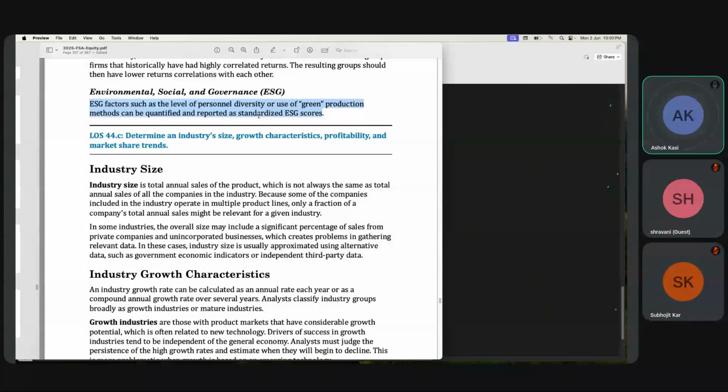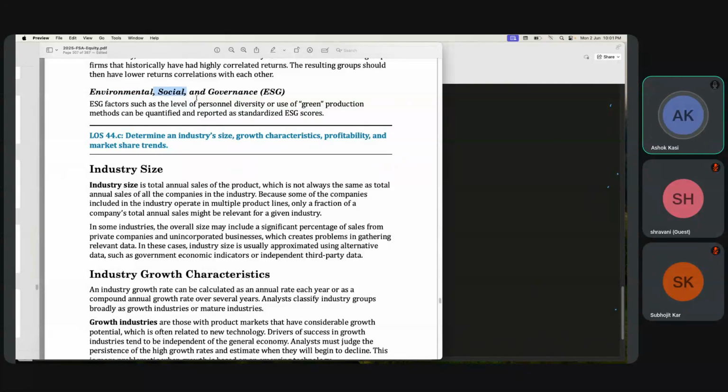That means investors are preferring those companies to invest which are following all these rules. That means they are good for the environment, or at least they are not harming the environment, they are not harming the society, and the governance is good. So what kind of companies are harming the environment? Environment harming companies will be like mining companies, coal companies. Okay, they harm the environment, right? When mining is done.